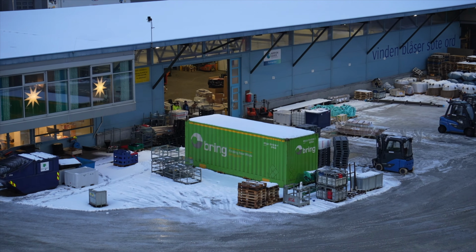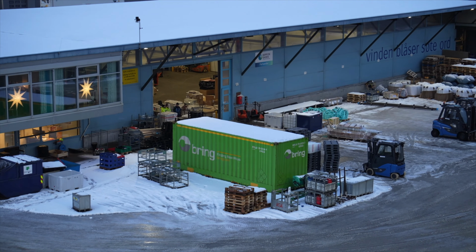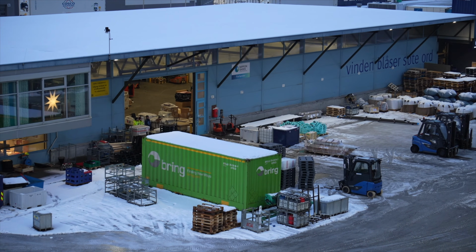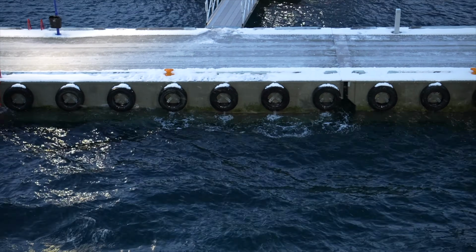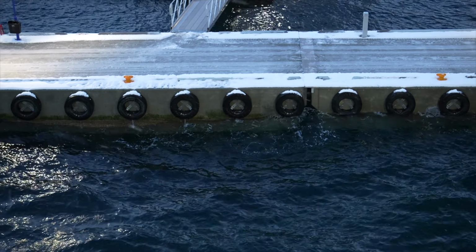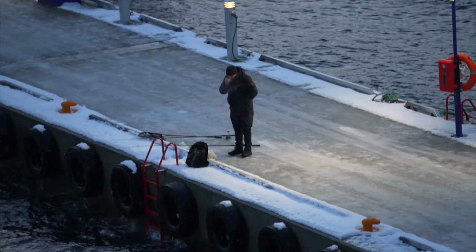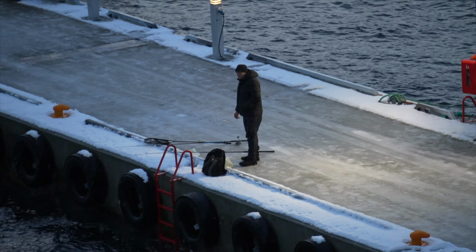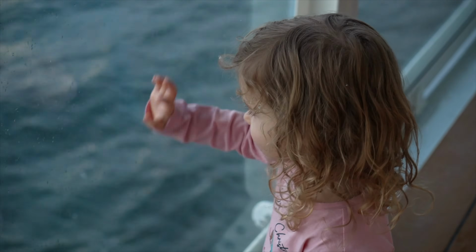So at most ports, you dock at these warehouses that load cargo on and off the ship, but also have passengers at these stops. I'm not sure that is enjoyable, but that man is fishing. It's a little cold to fish right now. Are you saying hi, Mama? Mama. So we made it back. We were a little late, missed the boat going underneath, but port 13, 12, 14, one of the two. Let's go find Poppy and Jack.